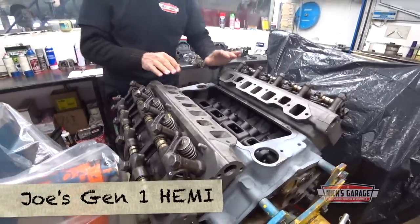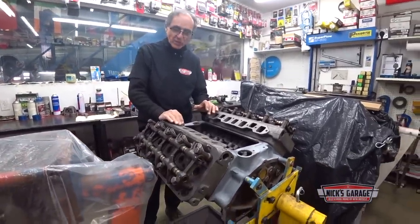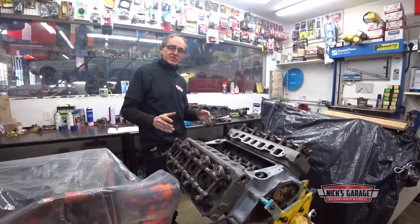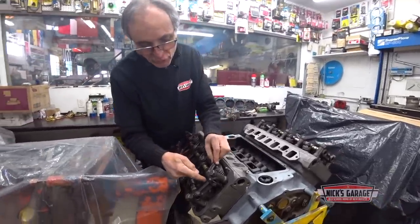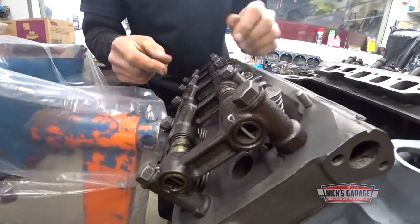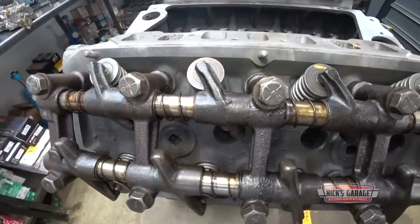I've got the 241 Hemi here, and the 1954 Dodge Royale base car, convertible. I just realized I installed the rockers and the cylinder heads, then I realized there's no screw to adjust the rocker. So I got a little dilemma here. In other words, I gotta slack the rockers to put the push rods in place.